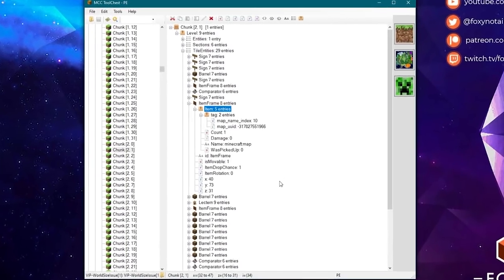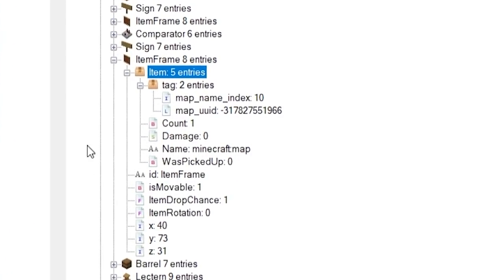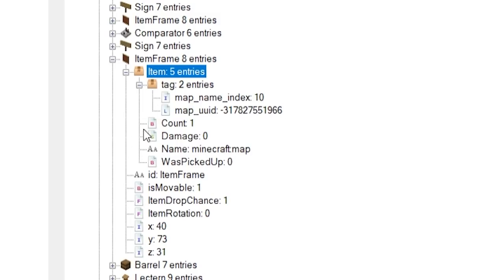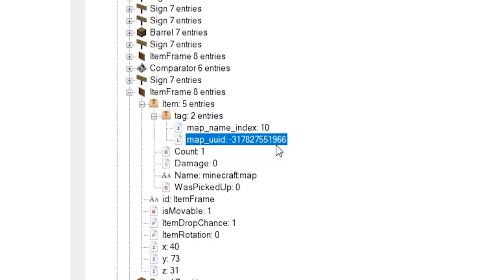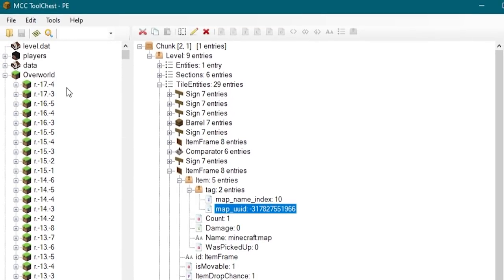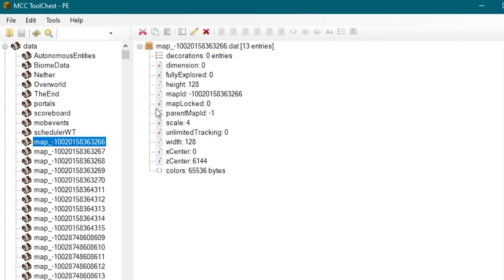So what happens then? If we look back at MCC Toolchest, you'll see in the database here, I've found the actual physical map that I put in an item frame here. You can see it's a map, it's got a little bit of data, and that data's fine. That doesn't do anything, and that doesn't actually store what's on the map. The game then takes this map, it gets this UUID or this unique identifier, and it creates 5 versions of that map, one for each zoom scale. You see here we've got the scale 4, scale 3, scale 2, scale 1, and scale 0, and then it stores that data in the database for every single map.